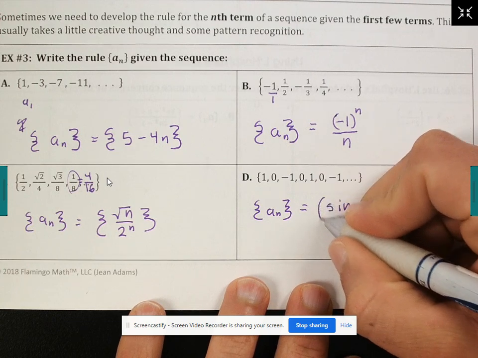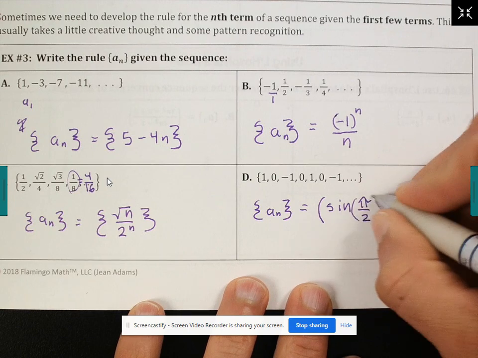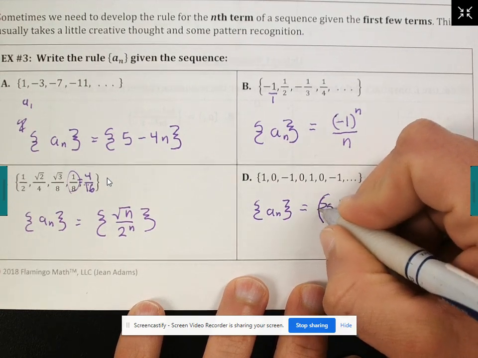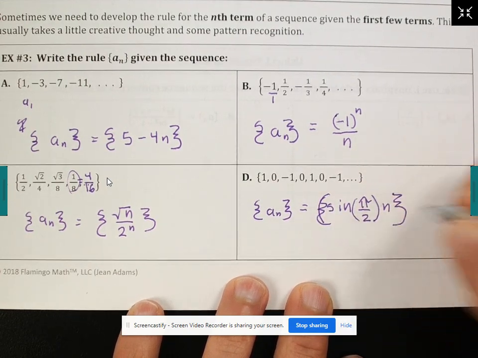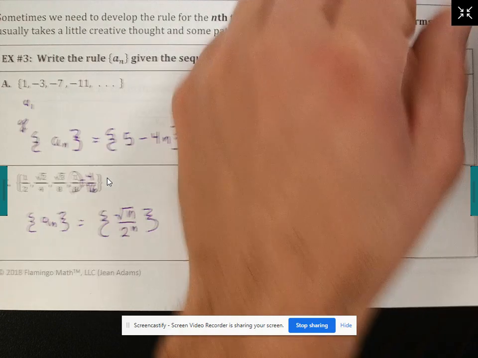I guess this one could probably have, I can see this one having a different function than this. Should have written brackets here. So again, sometimes you might have something different. I think cosine would work also, if we would have written cosine of negative pi over 2. Why sine of pi over 2? Well, just think about it. If I plug in a 1 here, sine of pi over 2 is 1. If I plug in a 2 here, that would give me sine of pi, which is 0, and so on and so forth. Okay, move on.